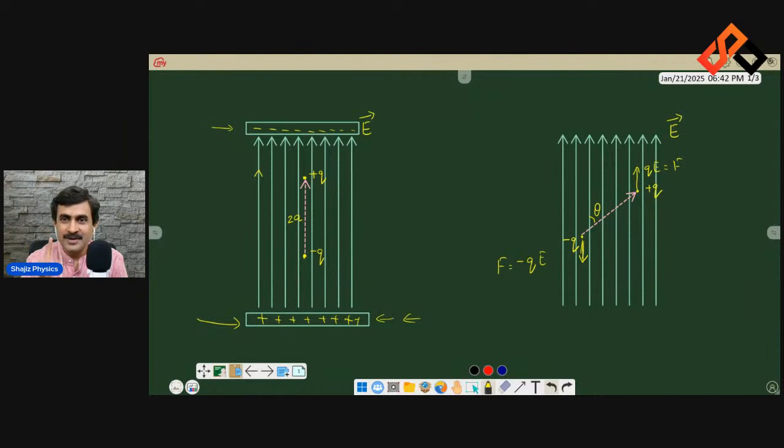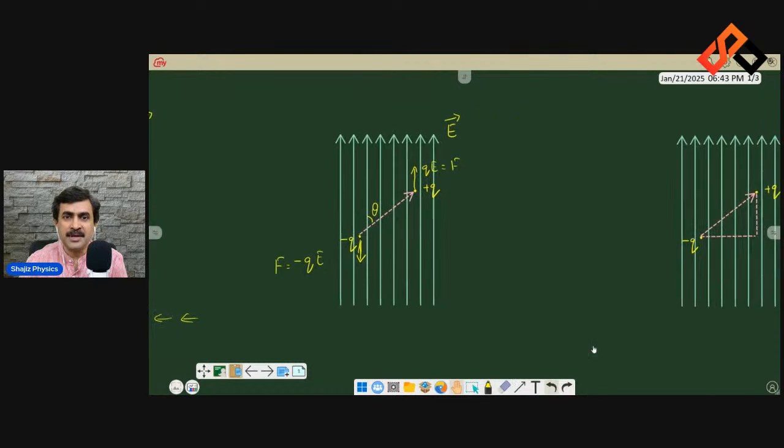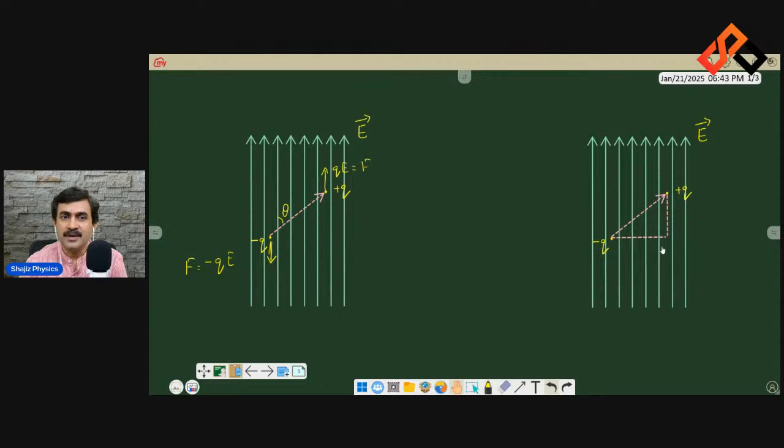Now, think about these two forces. These two forces are equal, opposite, but non-collinear. What do you mean by collinear? Collinear means acting along the same line, or the line of action is the same. But here the line of action is not the same. There is a separation. How much is the separation? We can calculate it mathematically using this particular image. See, I have drawn a right-angled triangle with the dipole length as the hypotenuse. This is the hypotenuse, 2a, the dipole length.